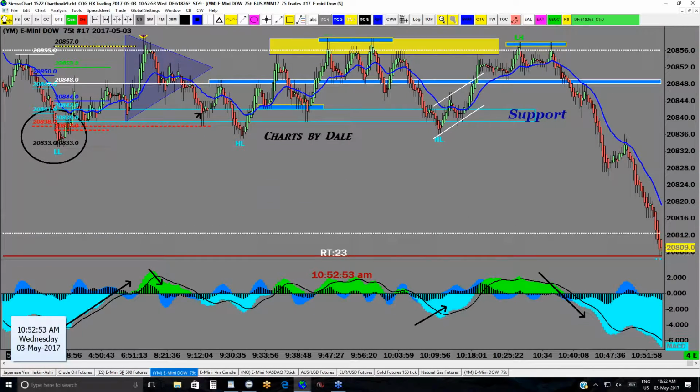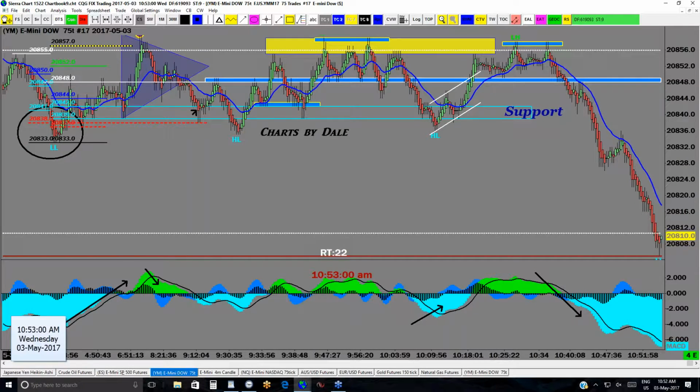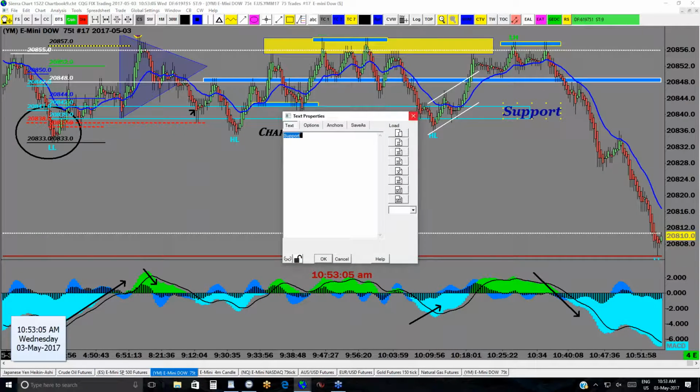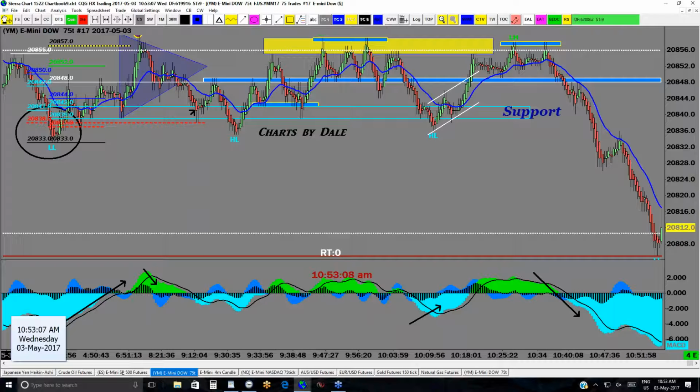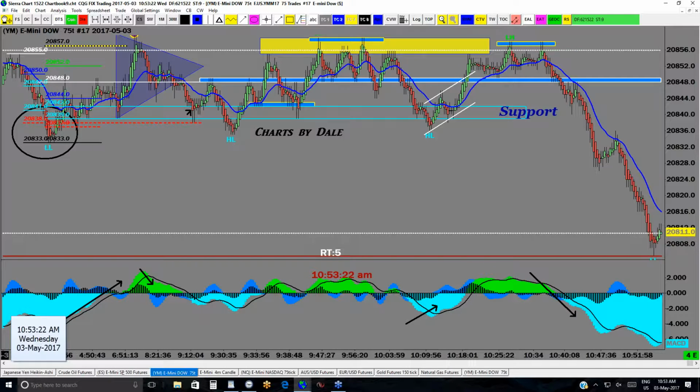So here's a glimpse of what the YM is doing now. After it broke that support area up here, that we had the lower high up in this area here at the very upper part, right? And it's a double top, and it's a lower high, and it re-challenged support, and the MACD followed through, and that's what happened.